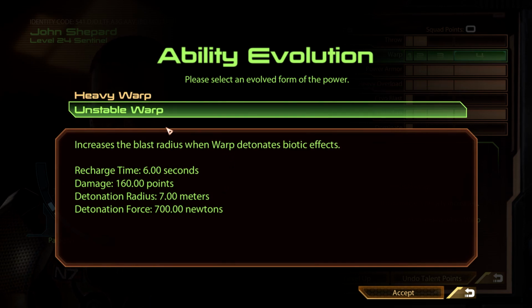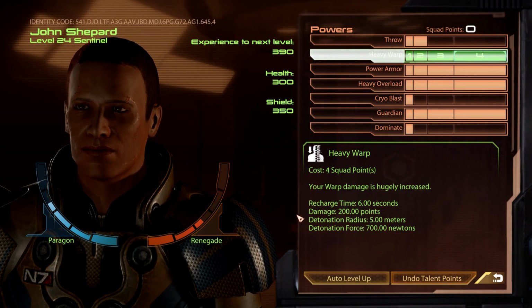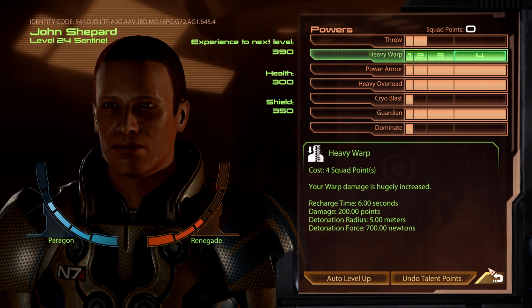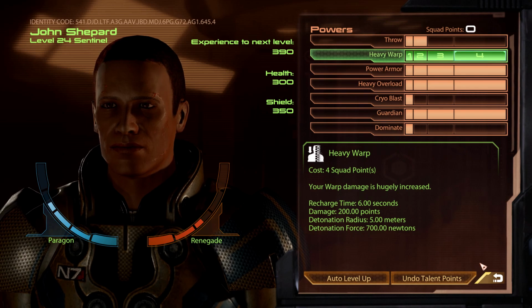Or unstable warp, which increases the blast radius when warp detonates biotic effects, which is less damage but more detonation radius. This is only when it detonates biotic effects, and that doesn't happen all that often, because you need some other squad member that has biotics that can hold enemies in place. And we very rarely use them, so heavy warp is the only reasonable option. And we are getting more Paragon, but also more Renegade.